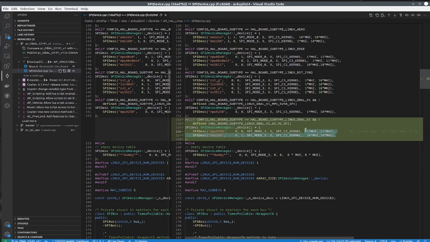This is the minimum and maximum speed of the SPI bus that needs to be used for accessing these chips. If you try to reduce this to lower values, you might find some deviations in reading the gyro. So I found that these are the suitable values so that Ardupilot can access this sensor safely.